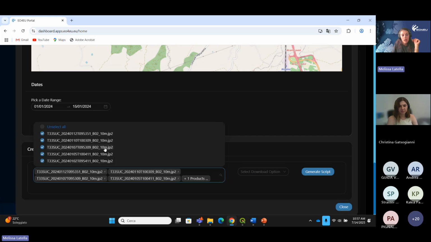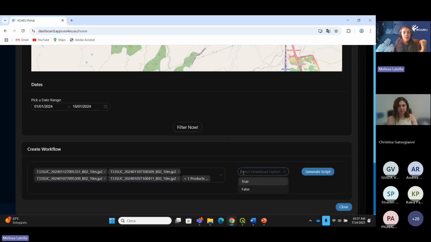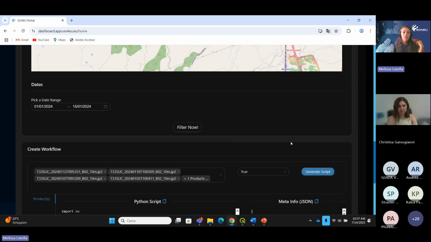I advise you to count how many there are in order to check issues with the dataset selection in the next step. So in this case, we have 5 images. Then you can select true, which is a way the algorithm combines information. And then you can generate the script.